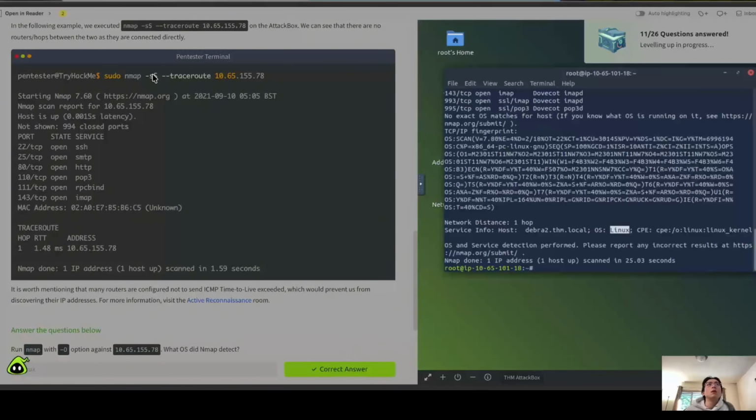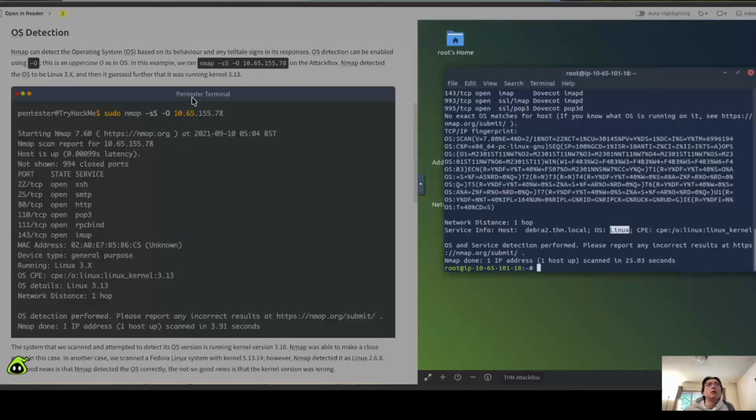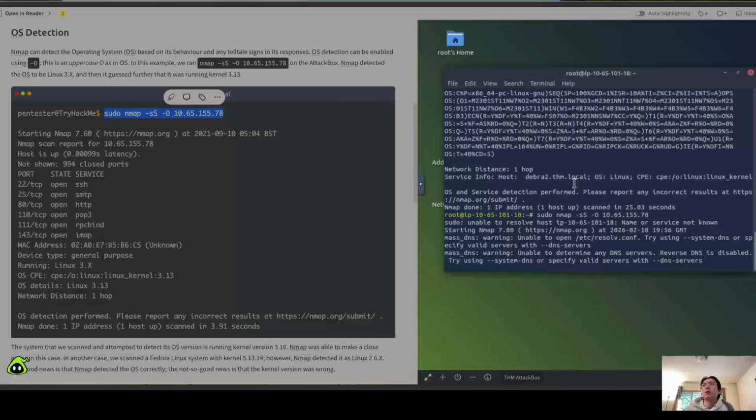So maybe is it -sS? Okay, let's do that then. So maybe this is a stealth scan, right?